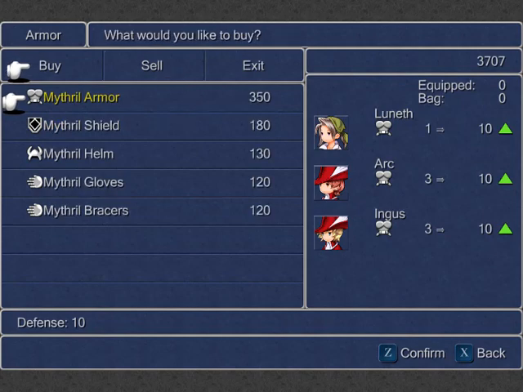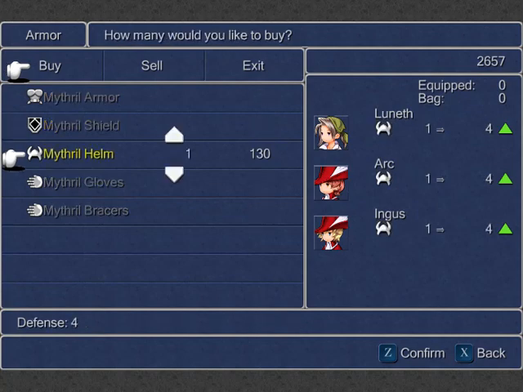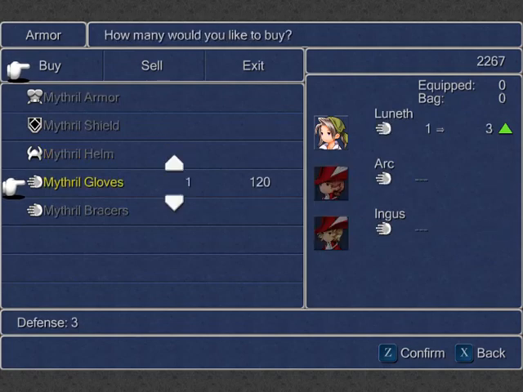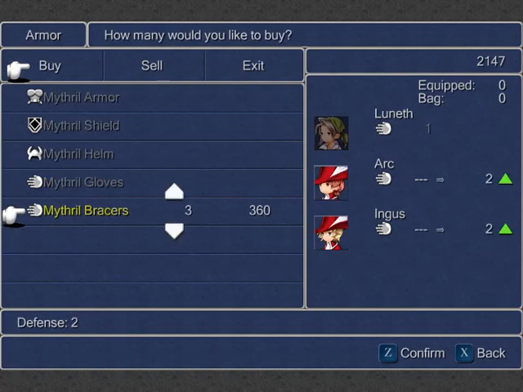I'm trying to remember. Can Refia equip? I don't think she can, which is fine for now, because we'll end up getting her some better stuff later. So we're going to go ahead and just grab 3 for now. We're grabbing 4 Mithril helmets. Actually 3, sorry, only 3. We're going to grab 1 pair of Mithril gloves, and then 3 pairs of Mithril bracers.